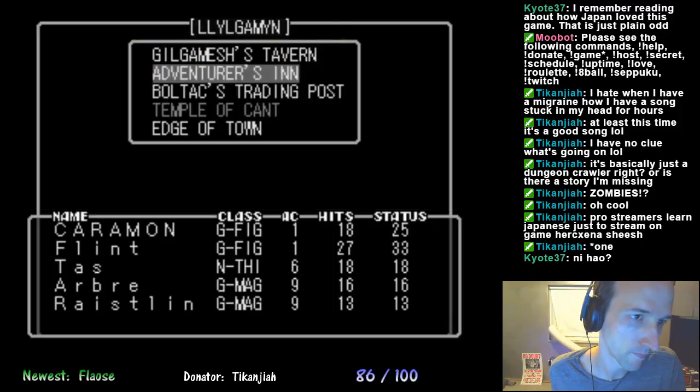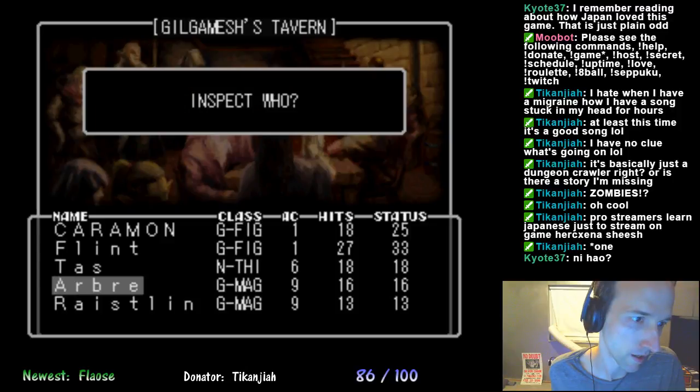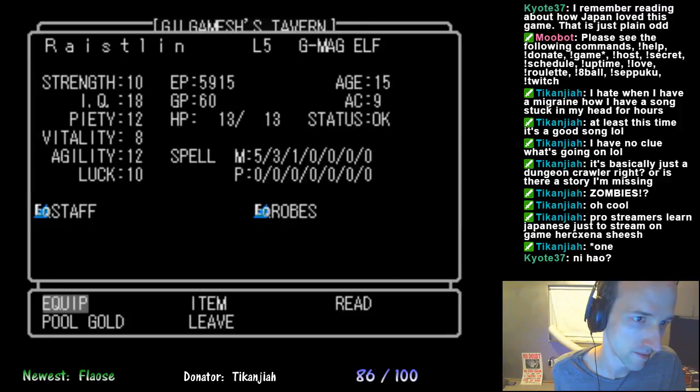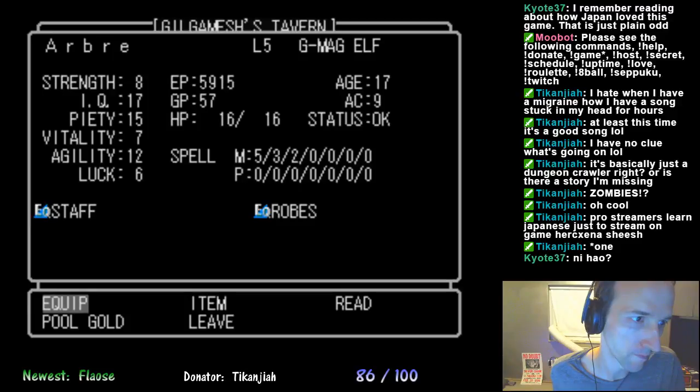All right. So let's inspect. I can't view spells from here. Oh, we got 3 levels of spells now. That's pretty sweet. How much IQ do you have, Abbe? Yeah, 17. Cool.